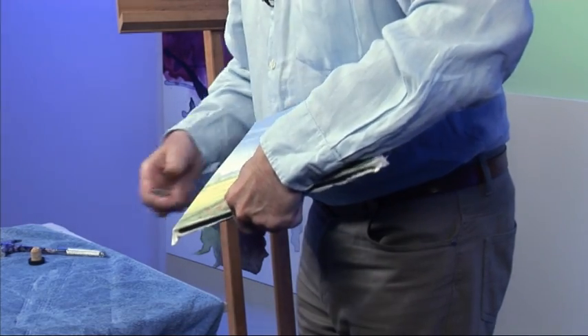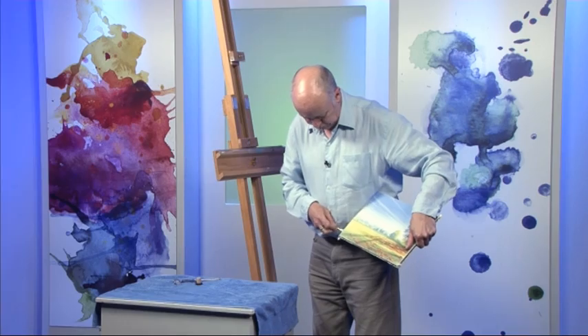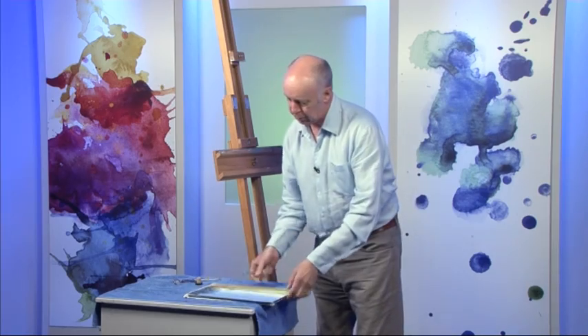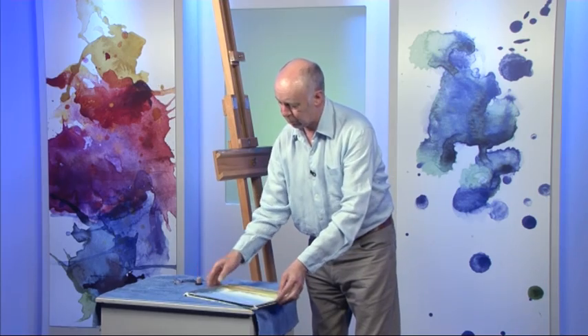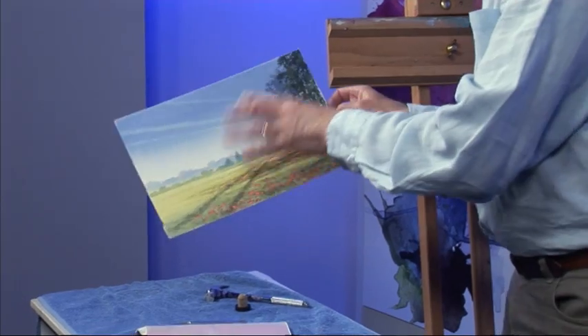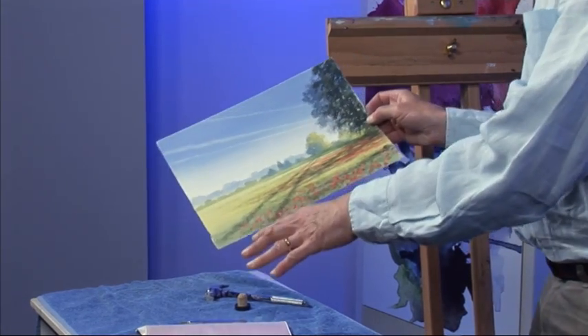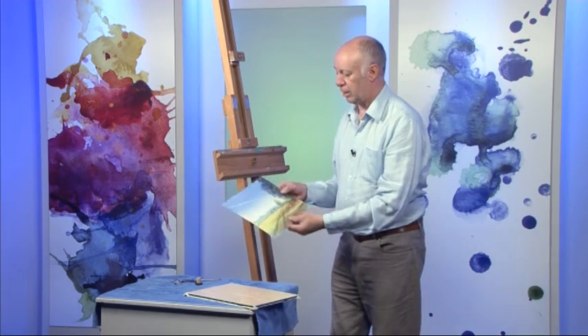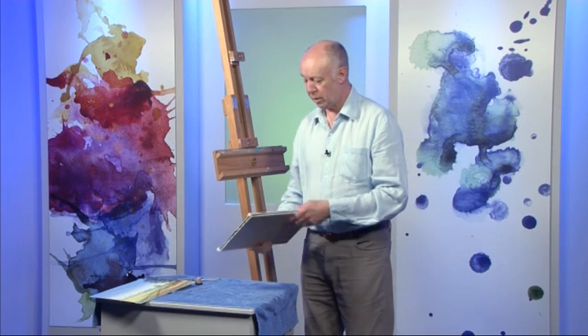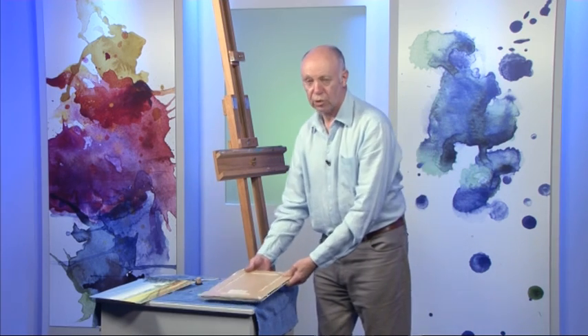I think it's a bit easier if you're careful just to get a knife and go all the way round on the four sides. You've just got to remember that you will lose a little bit of your picture if you're going to mount it — about a quarter of an inch all the way round. Make sure that when you take it off, the picture is absolutely dry, because if it's slightly damp it will start to cockle and buckle again. That is perfectly flat, and those are ready to stay in there until I'm ready to stretch the next piece. Job's done.